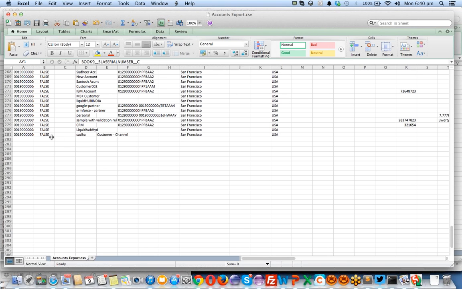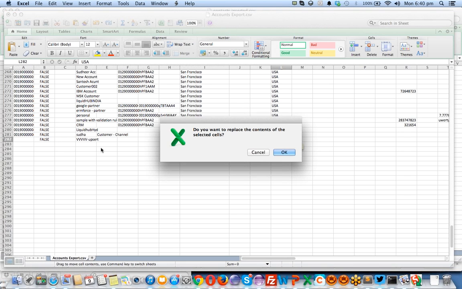I want to add VVV upsert, Texas, USA. So these are all the three fields that I want to update.